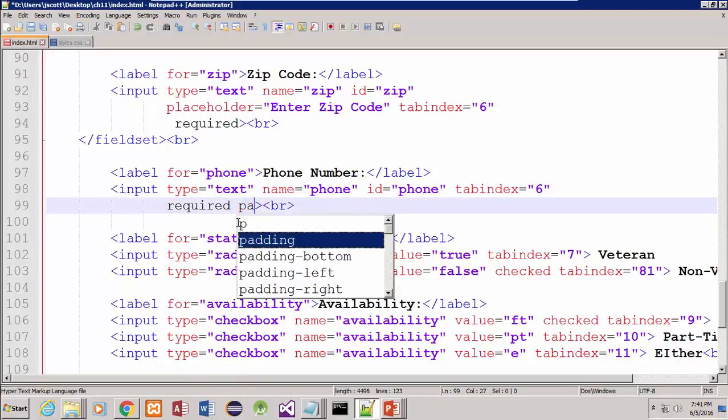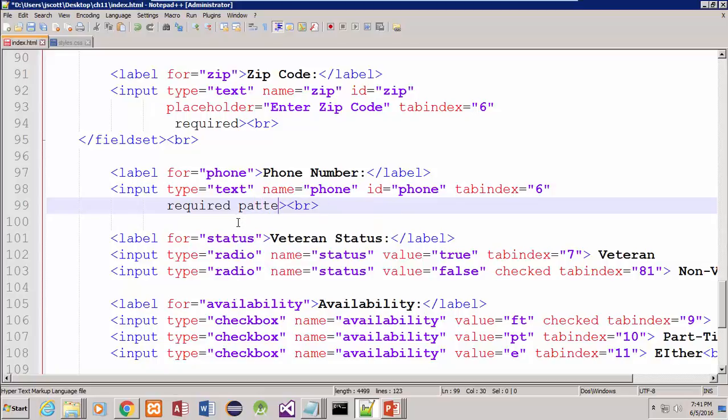I'm going to say pattern equals, and I want 3 digits followed by a hyphen, followed by 3 digits, followed by a hyphen, followed by 4 digits.